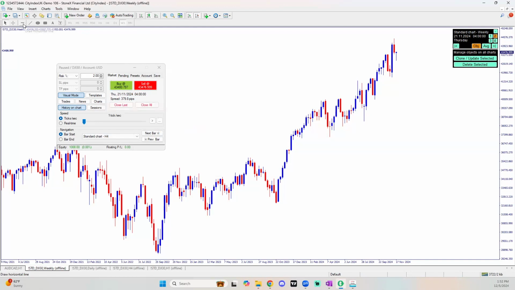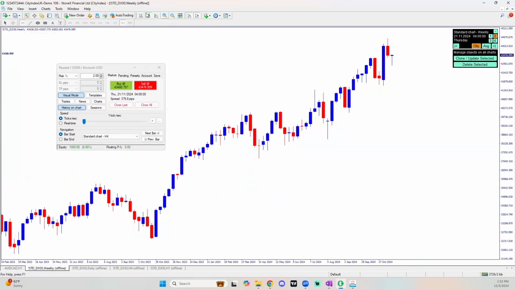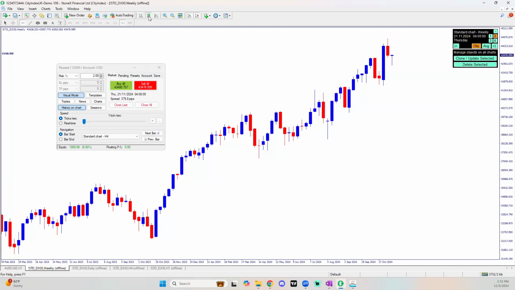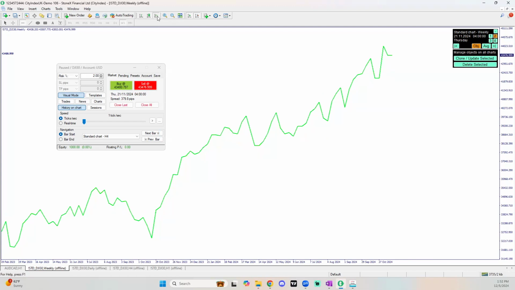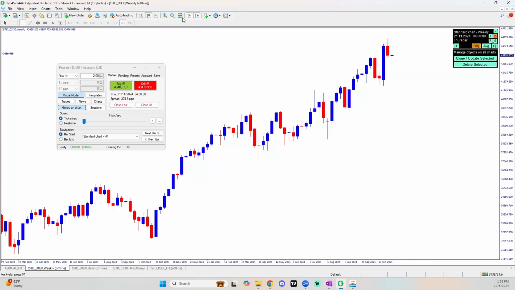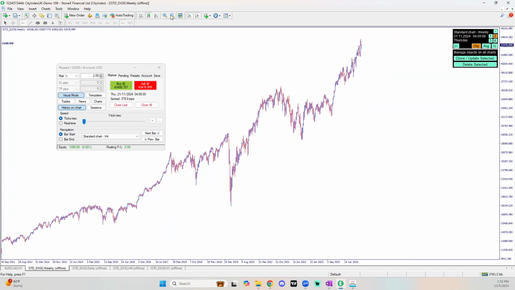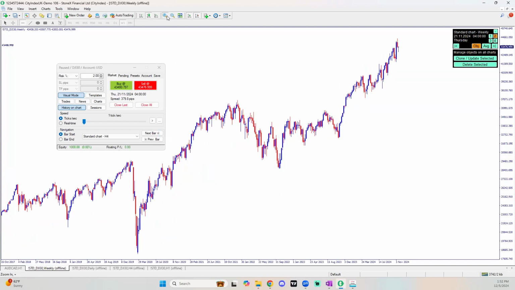So let's say if I want to do a horizontal line, now what I can do is also click here, zoom. So if, let's say, I'm going to take a step back. Another thing that you can do here is you can have bar charts or you can have candlesticks. I like having candlesticks so I can see top wick, bottom wick, I can see the candle body, all that stuff. Or you can even have a line chart depending on whatever you need. You have those options here as well. So at a candlestick, I can zoom in using this. I can zoom out using this as well.